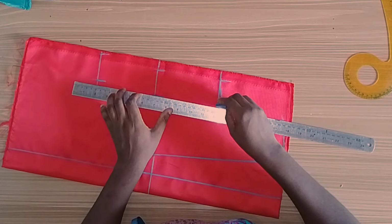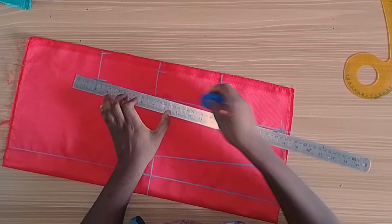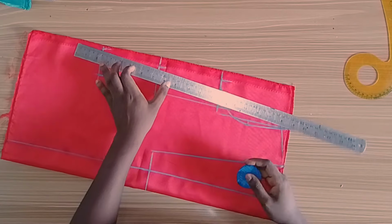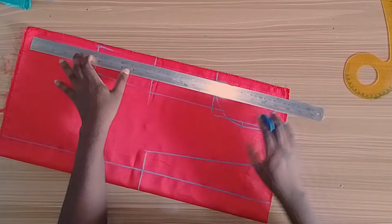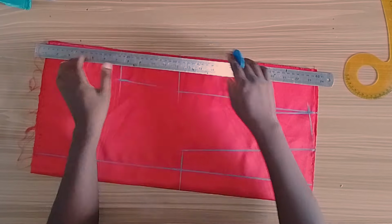Using my ruler now, I am connecting all these points together, all the way to the hem.